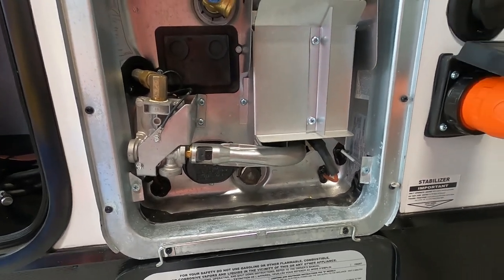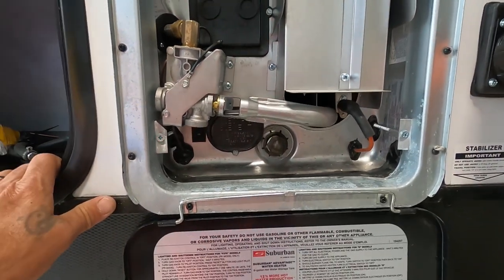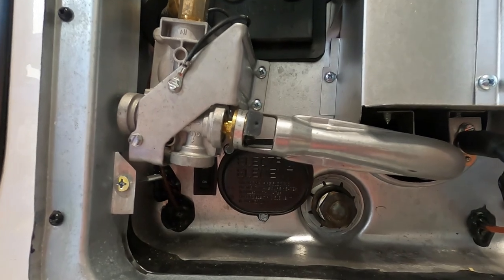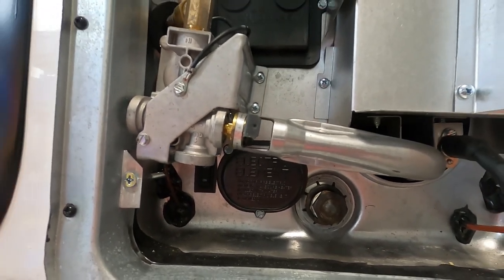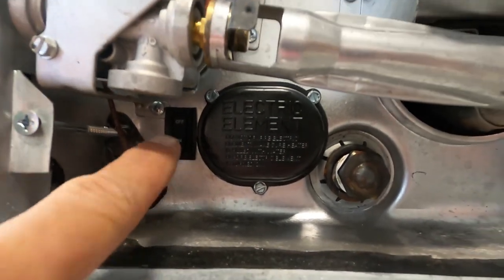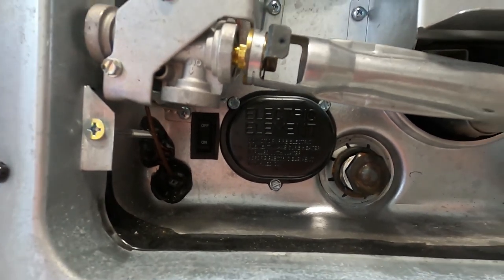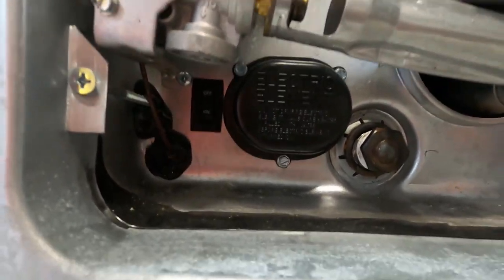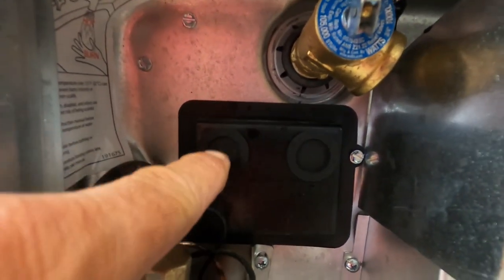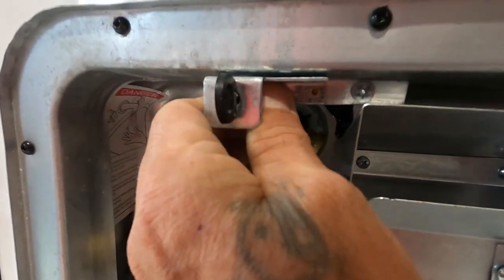Then you can go ahead and turn on your hose. After your hose has been on for a while and you're level and stable, go inside and deploy the slide. Open up your water taps — after all the air is out of your line and the water taps have steady water flowing, shut them all off. Then you can turn on your hot water heater. Indoors there is an on/off electric element. The only time you want to turn your hot water heater on — both out here and indoors on electric — is when you're hooked up to 110. Up here are reset buttons; if your hot water heater doesn't seem to be working, check if these are bubbled out and simply press them back in. And up here is your pressure release valve.